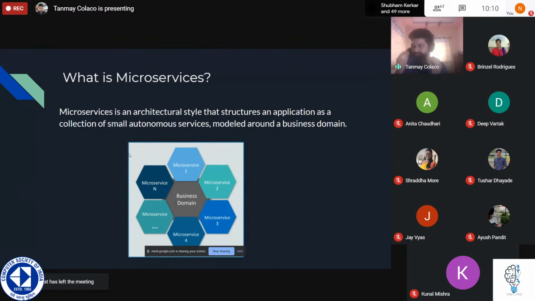So this is a very bookish definition. You don't need to memorize it. Just understand microservices are small applications that are interconnected using something, mostly the internet. So I just break down my monolith into 2 or 3 different services, and they are all connected with network calls, with an HTTP call, where they can communicate. So microservice 1 is talking to microservice 3 is talking to microservice 4. This way, everything works in a business domain. Business domain is just your project. You can just consider it as a project.